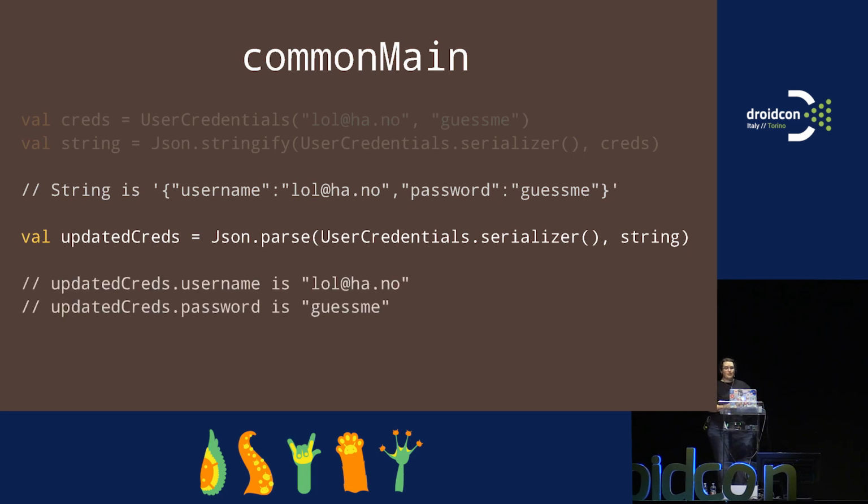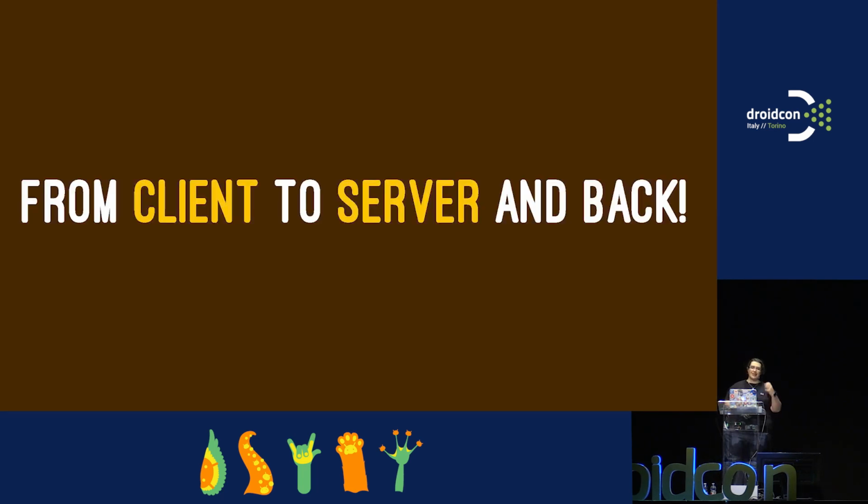This is super, super helpful when you are able to do this from client to server. You don't have to annotate to account for different field names on the client and server because they are both using the same model objects and the same parsing library. This is super, super handy. Once you've got your objects coming and going to and from the server and parsing correctly, the next thing that you want to look at is centralizing some of your business logic.